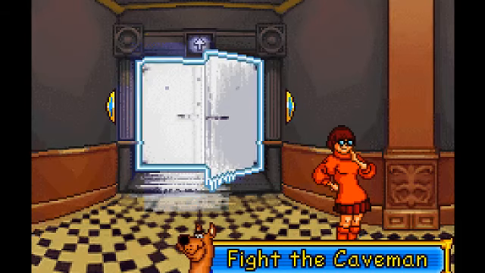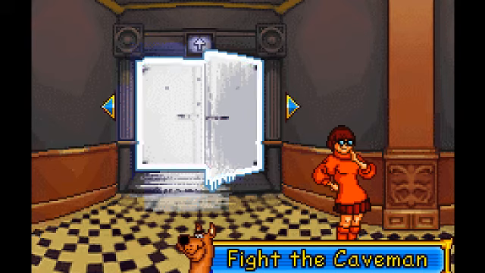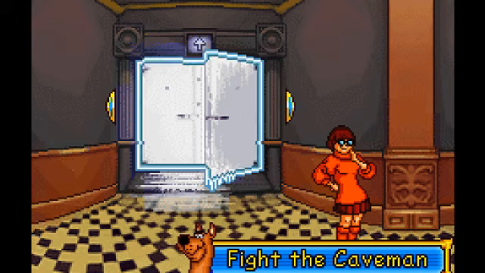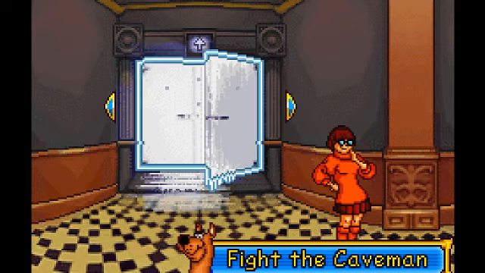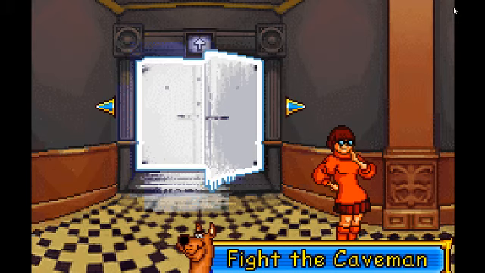Okay, nice. So, last part of the tutorial on Scooby-Doo Unmasked, GBA, any percent speedrun. What to say about it? This last part will be about boss battles: the caveman and the final boss. I'll start with the caveman.